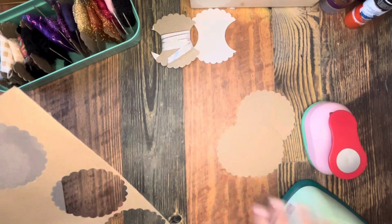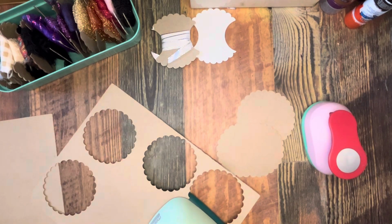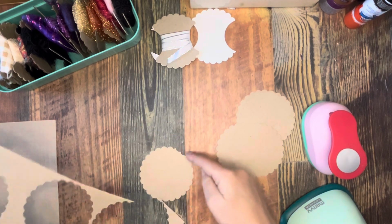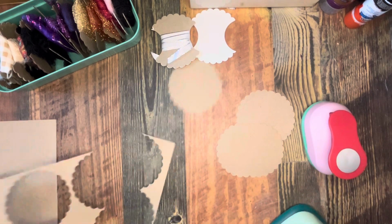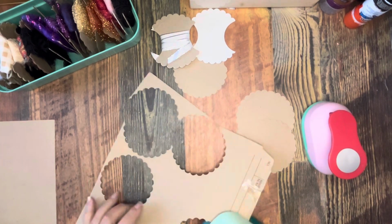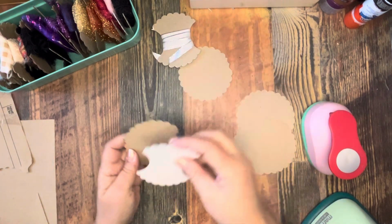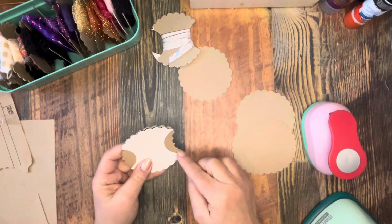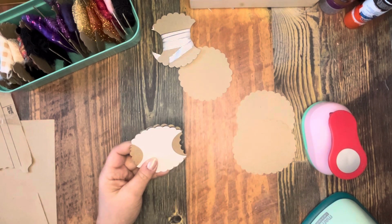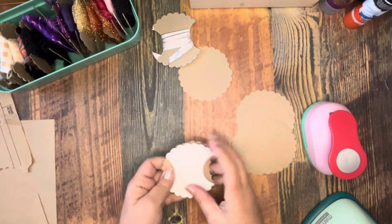And I don't even get too excited if I can't get a full circle. I will just do this, let it be, that one's not even that bad, but cut off kind of on the edge, because the next step, there's a better example. One of the things I'm going to do is cut that scallop out anyway. So if you have to overlap them a little bit to make the most of your cardstock, then you can do that, because you're going to do this sort of apple core shape anyway.